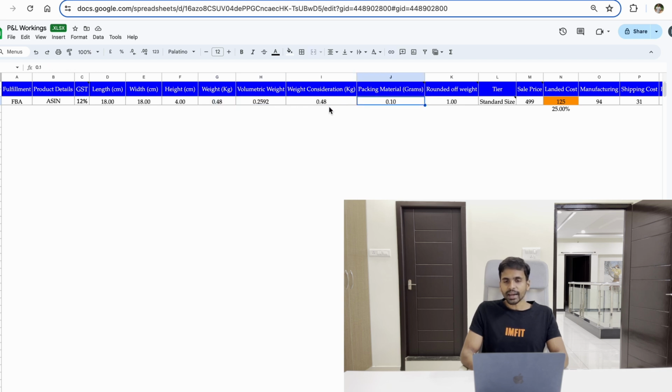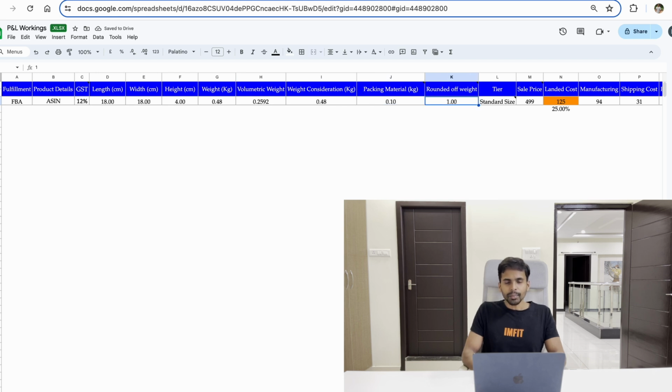Alright, and then you have packaging material cost. If you are dealing with a standard size product, Amazon will add another 100 grams because they are packing your products and preparing the goods for shipment. And if you are dealing with heavy and bulky products, they would add an extra 500 grams to your shipping weight. In this example today, let's assume we are dealing with a standard size product. As you can see, for standard size products, Amazon will add another 100 grams to my shipping weight because they are packing your product. Now your 100 grams is 0.1 kg, so I've included 0.1 in here.